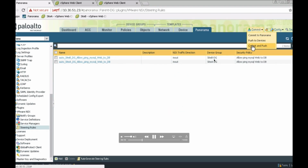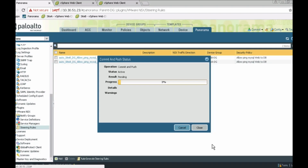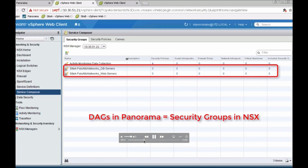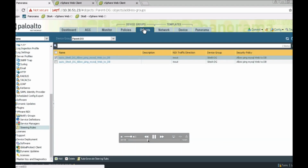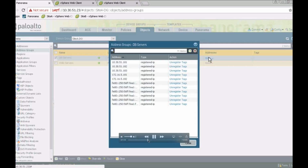Why don't you show to us so it will be... Absolutely. So I'm committing the configuration, and I'm also checking it from NSX Manager. And after I pull in the relevant workloads, you will see the IP address bindings. That's exactly what you were talking about, right? Under Site A, as soon as I pulled in the relevant workloads, I'm able to see all the IP address bindings, which means that traffic going from web servers to DB servers will be able to talk to each other.